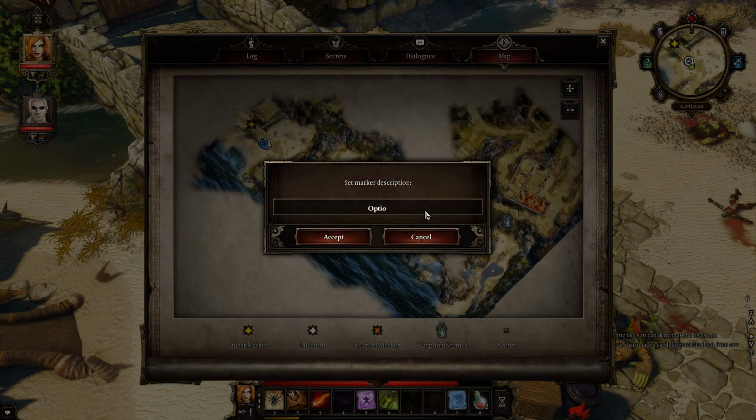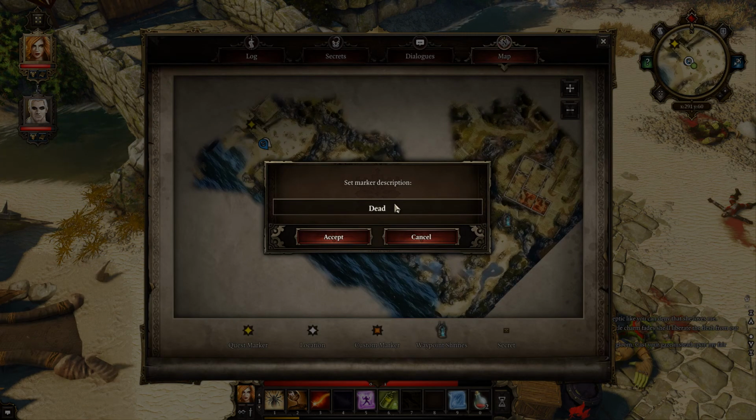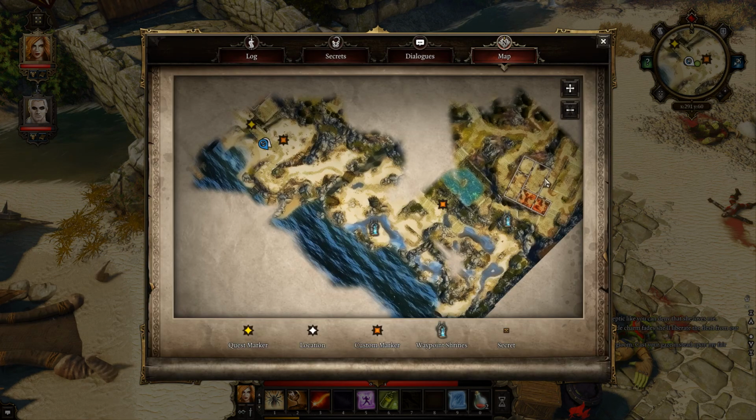So this way you can remember places, or if you cannot do something now, you could go ahead and do something later on. Always use the map. There's also dialogue, secrets, and logs too. If you want to investigate in those tabs, that's about it for this part. Let's get to the next section of this guide.